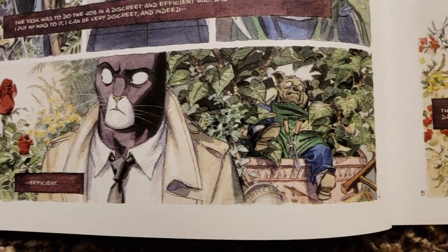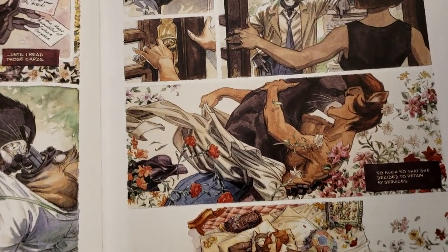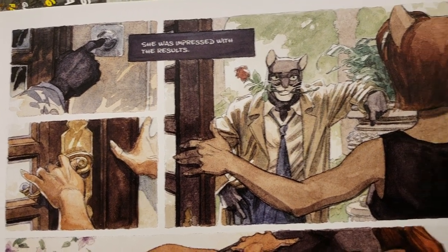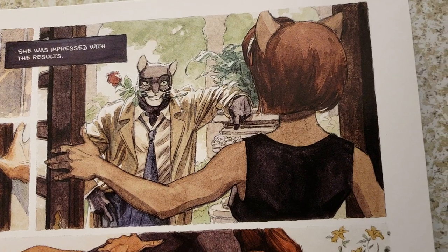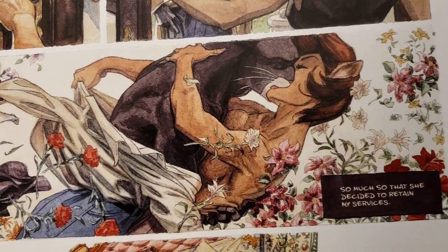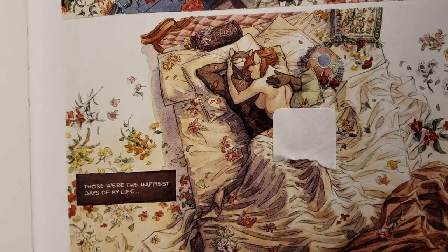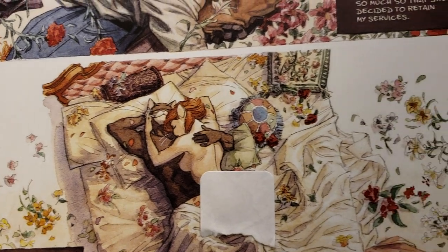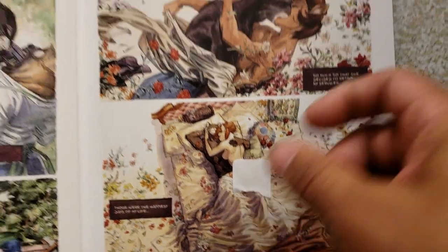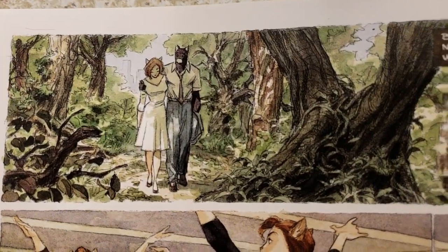Years ago, all the movies where they did the characters as animals and stuff like that. Just the detail that he put in, it's beautiful.